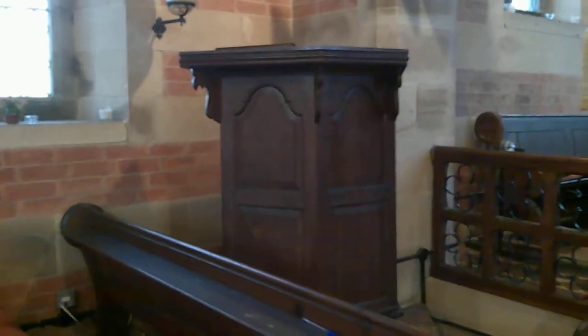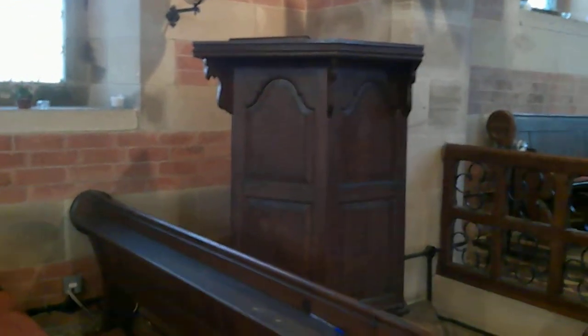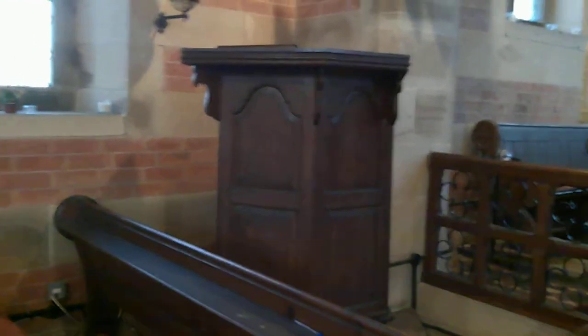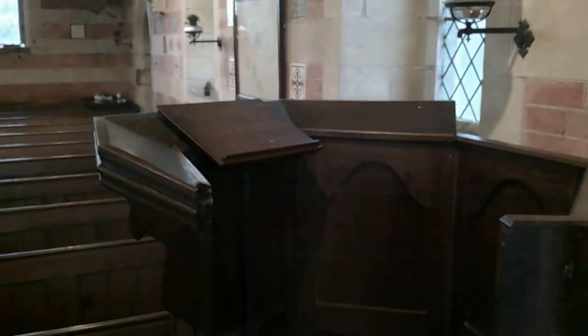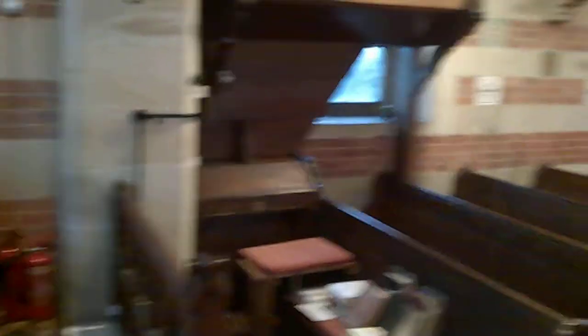The pulpit is actually an old one — it probably comes from somewhere else. Probably one of the villages around here was replacing their church furnishings and getting rid of this, what looks like the upper part of a three-decker. It's a very narrow pulpit. They were getting rid of it, said 'do you want our spare pulpit?' and the church here said thank you very much. You can see there the little organ console — looks like it's two manual with a pedal board.